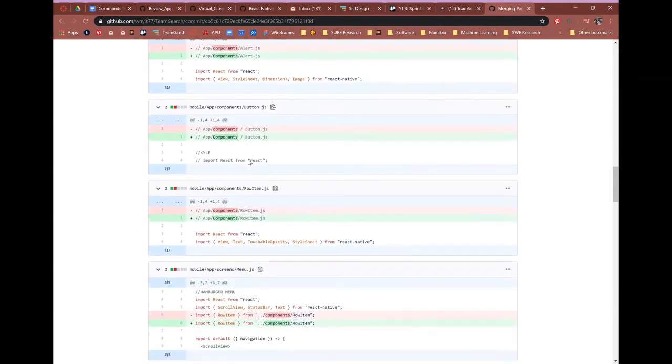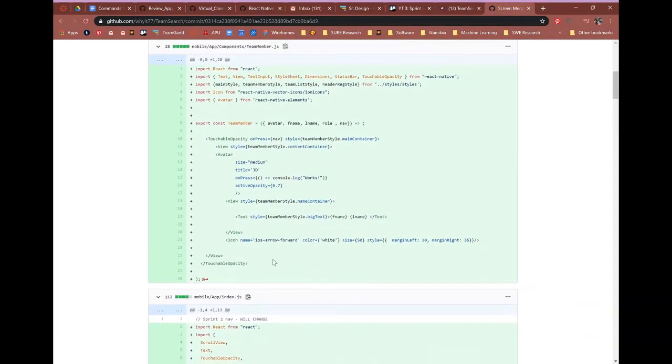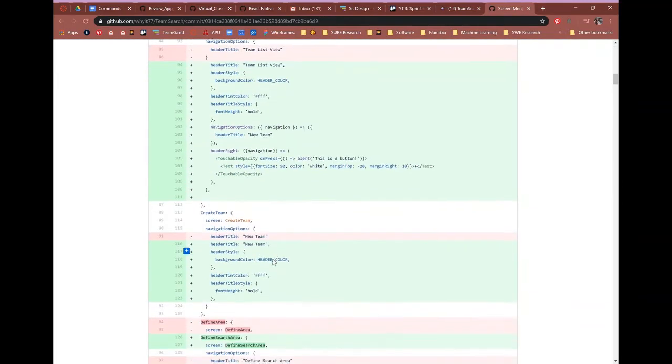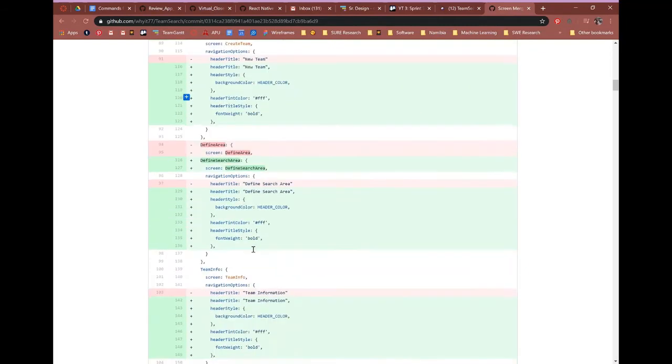So going into each of these pages and changing capitalizations just to make sure everything was working. Then I continued to merge styling. It's a lot of the same things, applying the header style to each of the pages, etc.